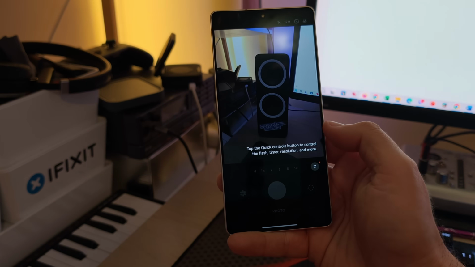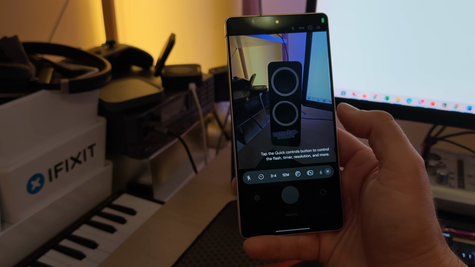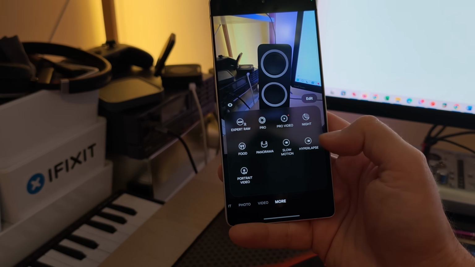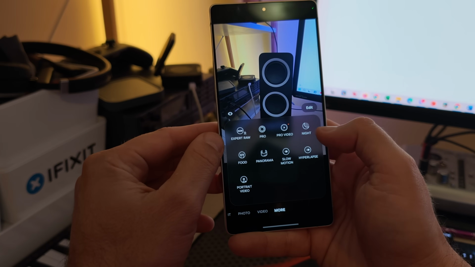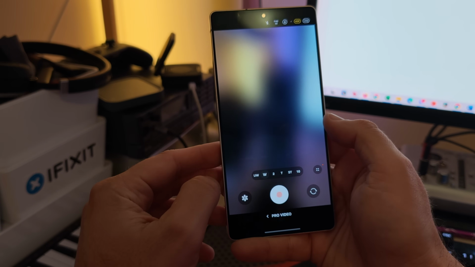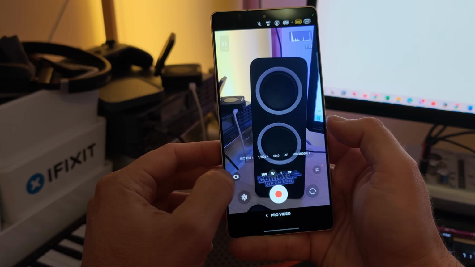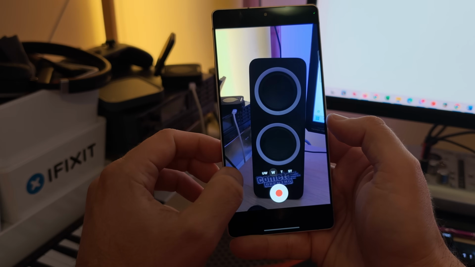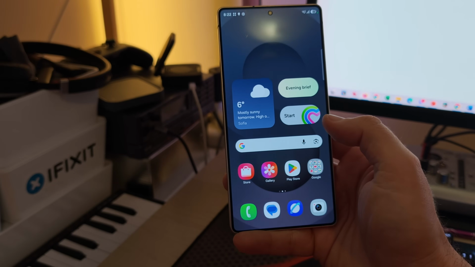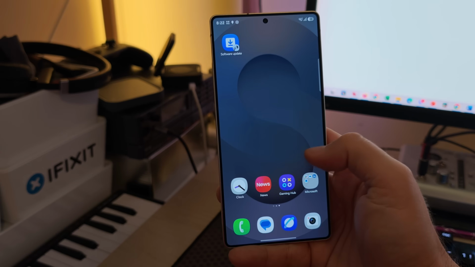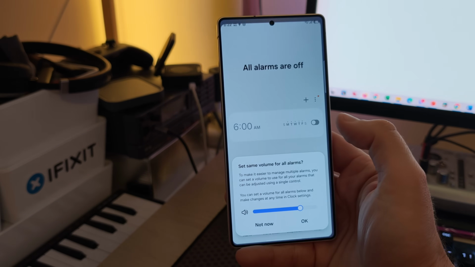What about the camera? I'm gonna open the camera. Okay, the nice new menu we see. Some of the new changes that I've seen in the previous internal build. If you go to Pro Video, there's gonna be a new button to hide, to conceal all the elements here, to not really distract you from what you see. But first things first, let's try to see some of the Samsung stock applications.